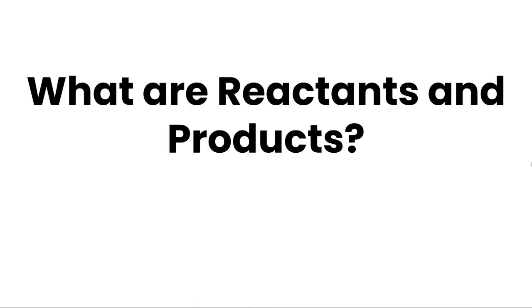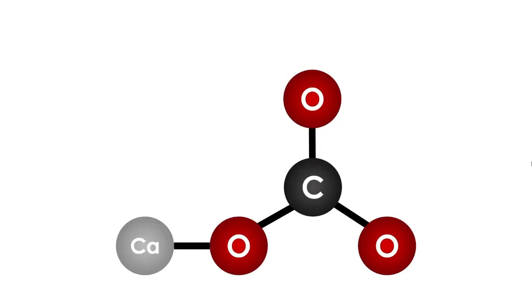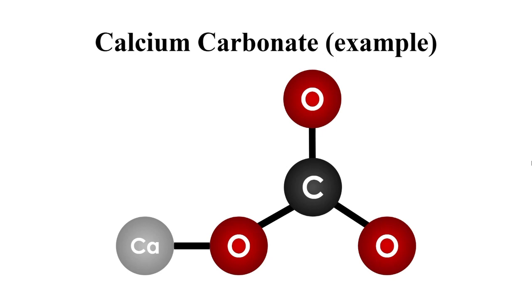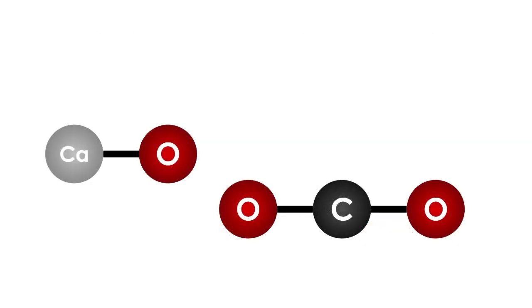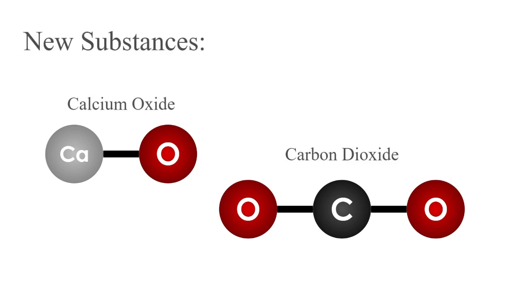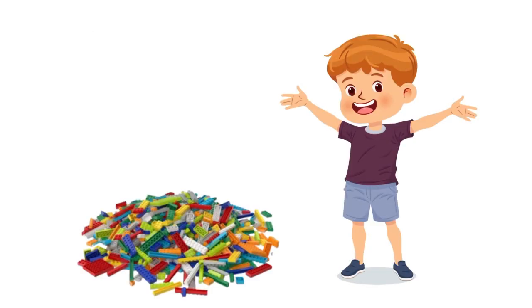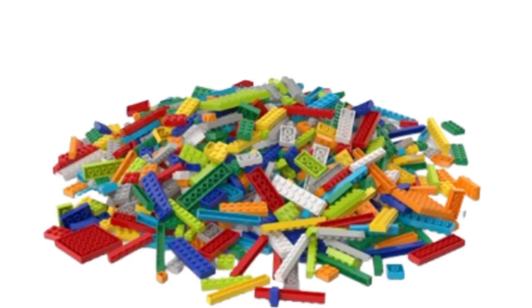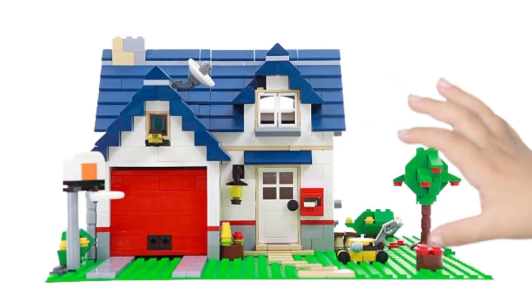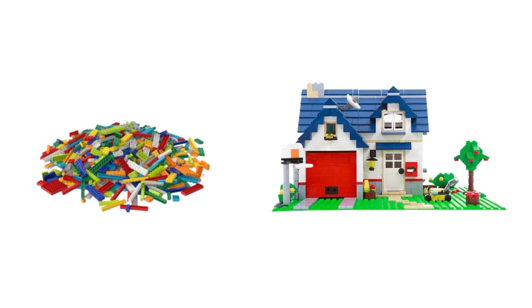Today, we'll be talking about chemical reactions, specifically in blast furnaces. What are reactants and products? Reactants are the chemicals or molecules that are the starting substances, while products are the new substances that come from the reaction. For something similar, Timmy has multiple Lego bricks, and he constructs them to make a small house. Meaning that here, the reactants are the Lego bricks, and the product is what he built.